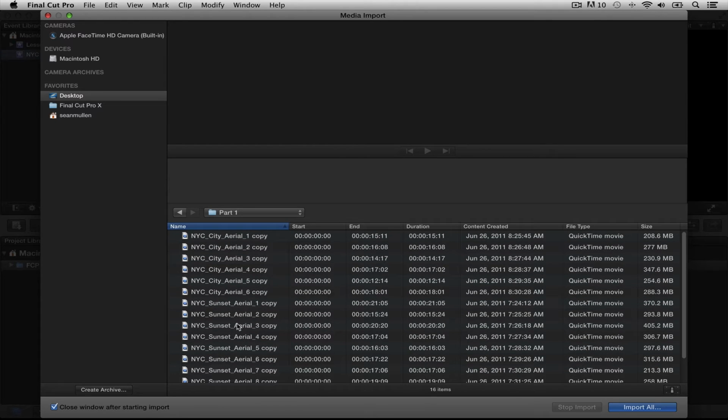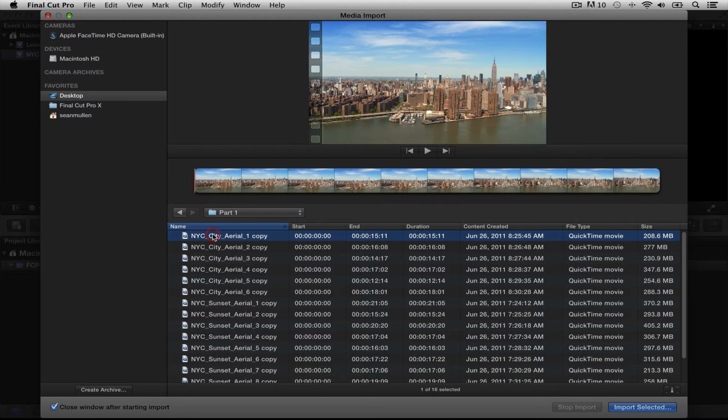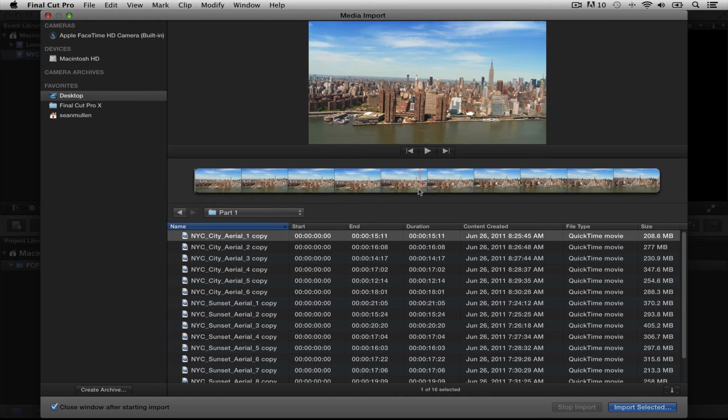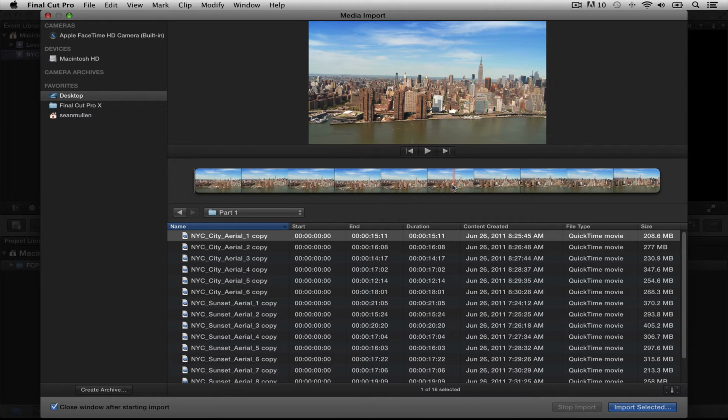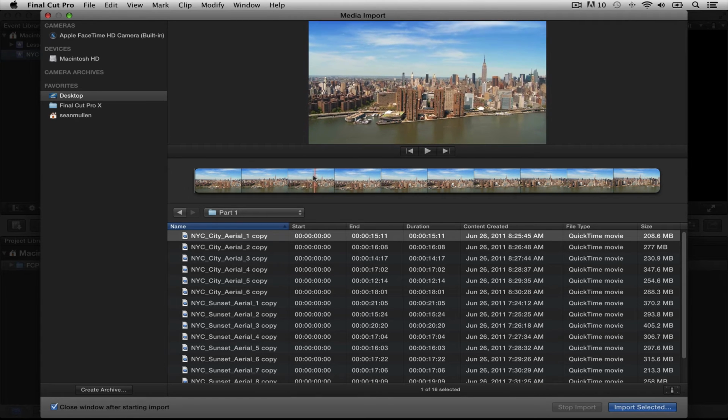Okay, so if I wanted to start, I'm going to click on the first clip, and as you will see, the clip opens and there's going to be a media import viewer. This is really nice. Also, right below the viewer is going to be a film strip that you can scrub through and skim your clips. I really like this. It allows me to see exactly what I'm importing. It's just a nice quick way for me to get to see what exactly is in my folder.